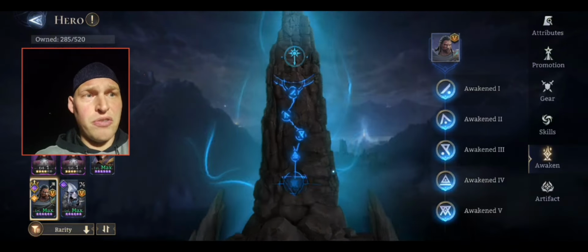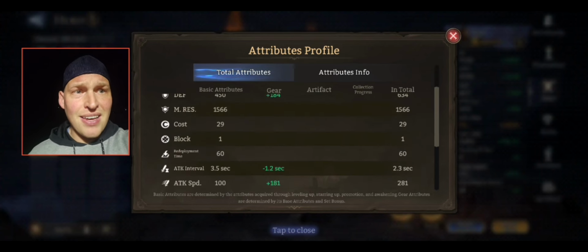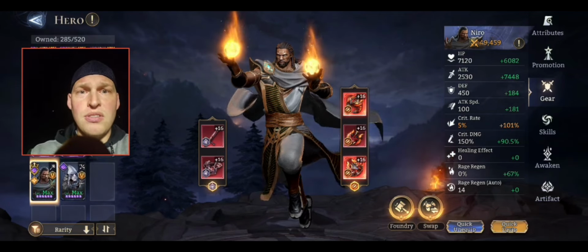Nero is in a max tier of Twilight, fully awakened, fully skilled. Infernal Roar, 11.5 attack, 281 attack speed, crit cap, 240.5 crit damage.